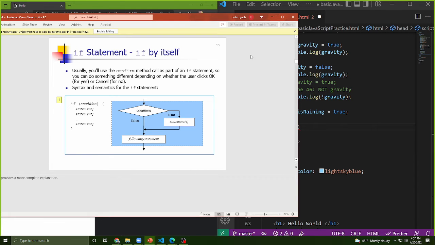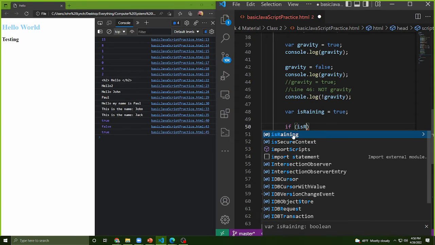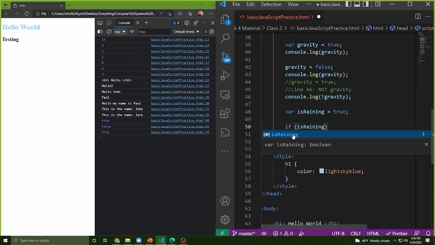With the condition, what we're going to say is if something. Now, it's a bit of a habit to only think in the positive sense of something like if true or if is something. But again, this condition can be anything you want it to be. You could say stuff like if not raining, or a negative connotation, and we'll take a look at it soon. But for the time being, what I could say here is if is raining. And what I want to introduce is this concept of statement checking. So a condition is something that will return a true or a false for us, either true or yes.